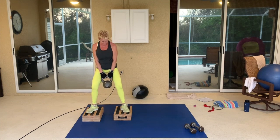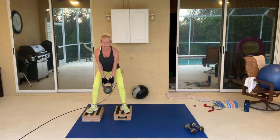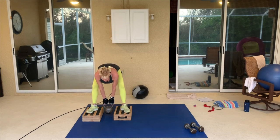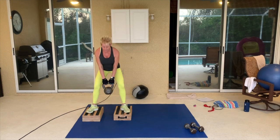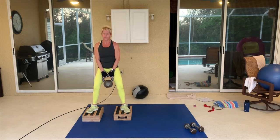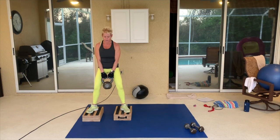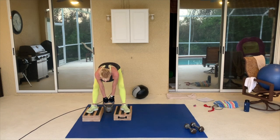Grab your kettlebell, knees are bent, plie, slight bend in your knees, all right? It's not a squat. You're coming over into a plie, and then as you bring that weight up close to the body, you're contracting the glutes and squeezing the lower back.